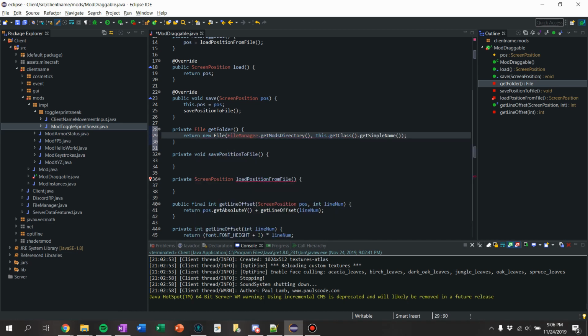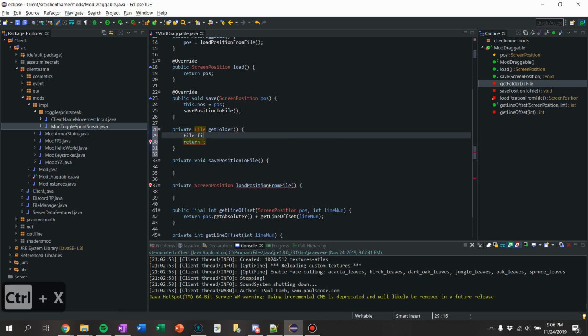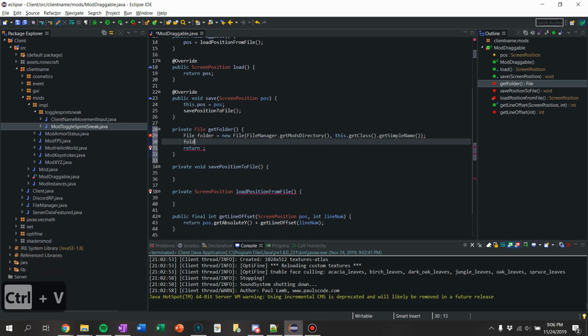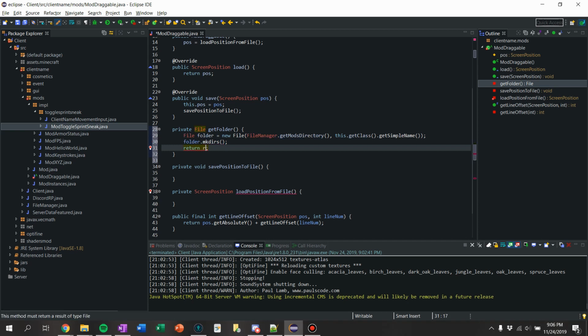The name of the class. Oh, actually, wait, we need to make sure this folder is created, so we're going to say file folder equals that folder dot make directories, and then return folder. We'll get an error where Java fails to save because the folder is not made.